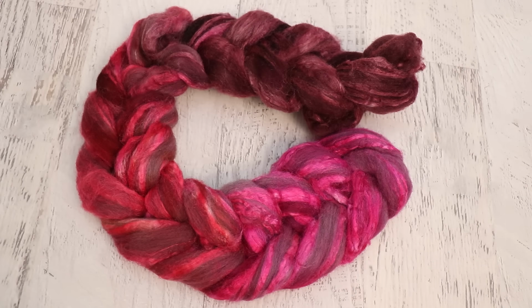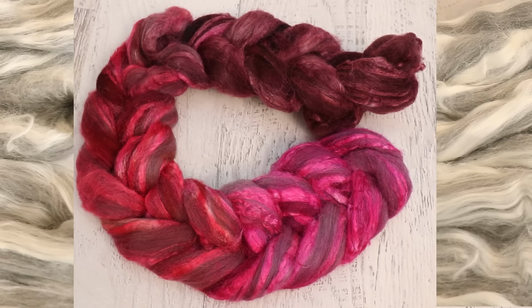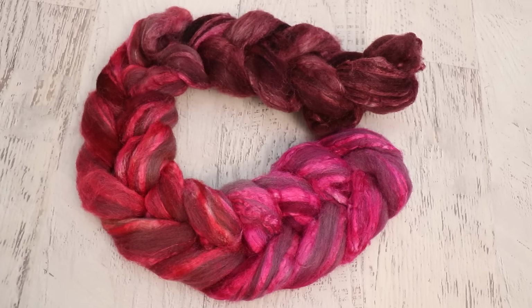This fiber was really unique for me to dye because as a blend of 75% merino wool, 25% silk, it's not completely blended together. There's blending in there, but it is not so blended that you can't easily see the difference between the silk and the wool. And so I think that this could lead to some really stunning effects when spinning, and a lot of options, because as you're drafting, you could choose to try to blend things a little bit more. There's a lot of options here.